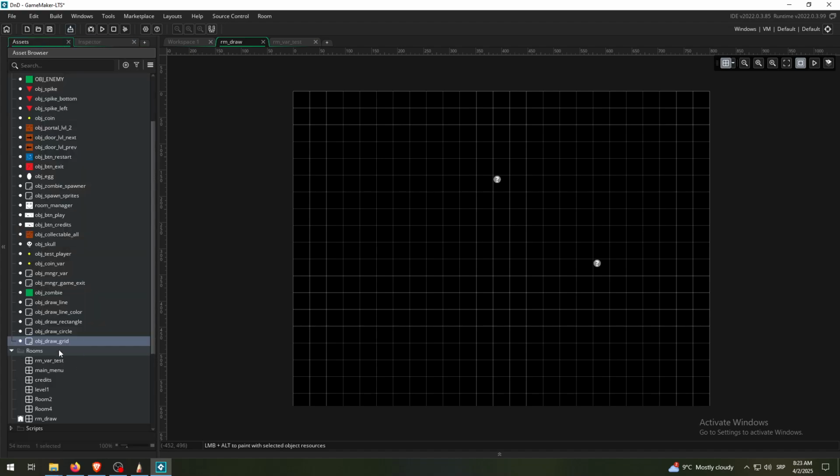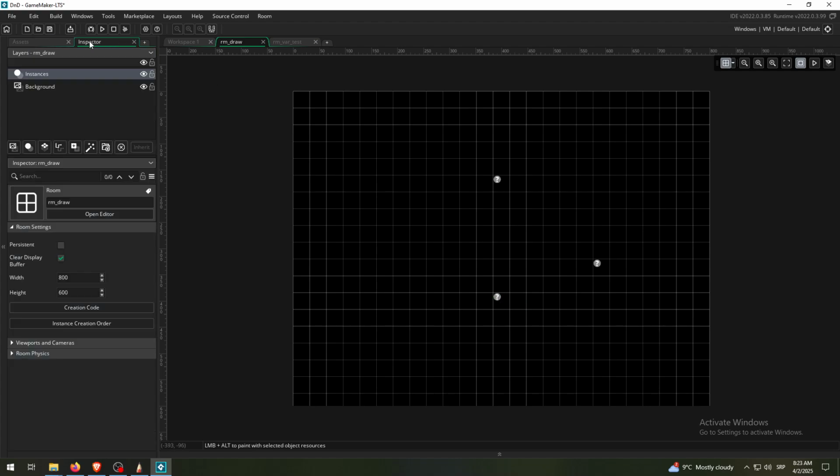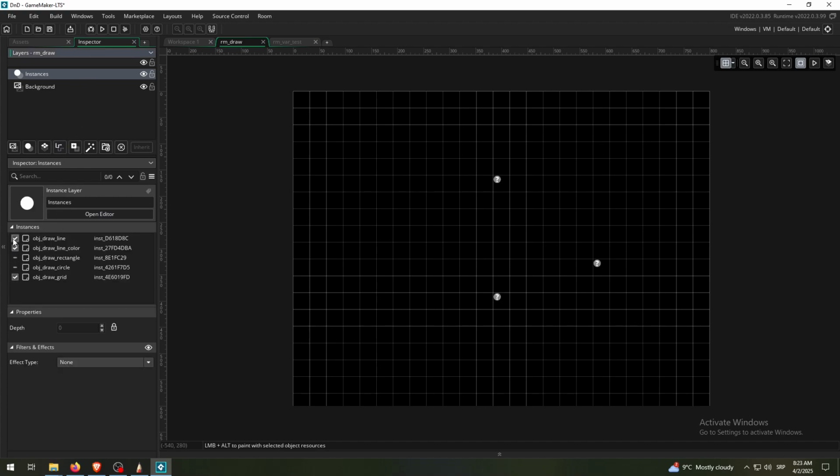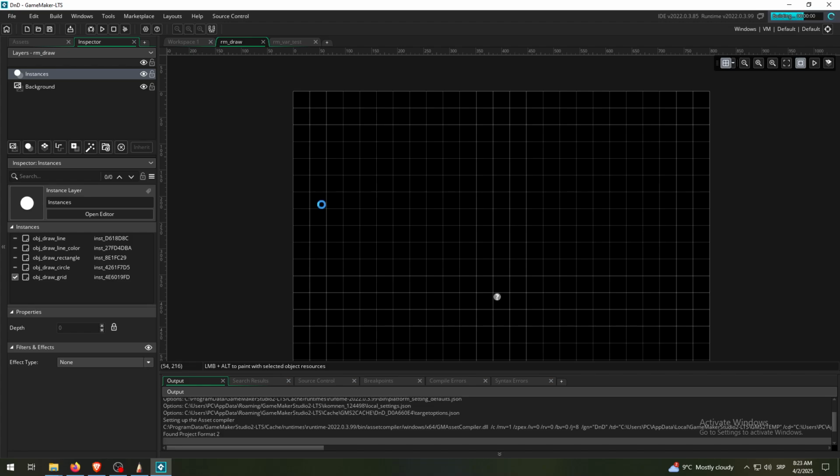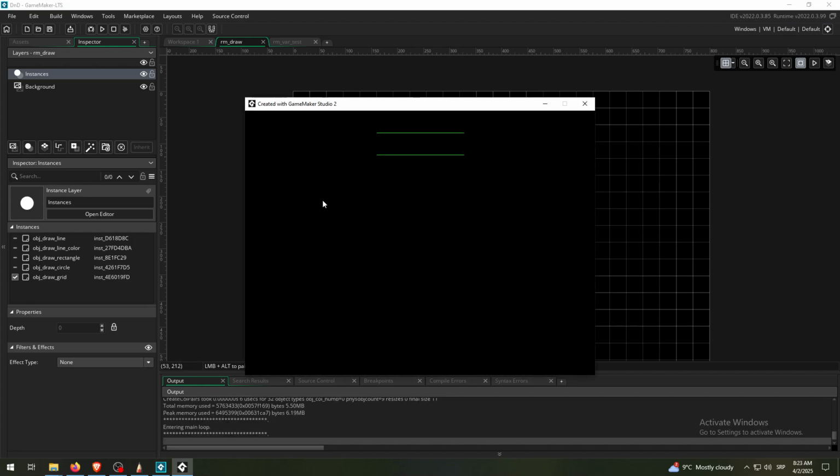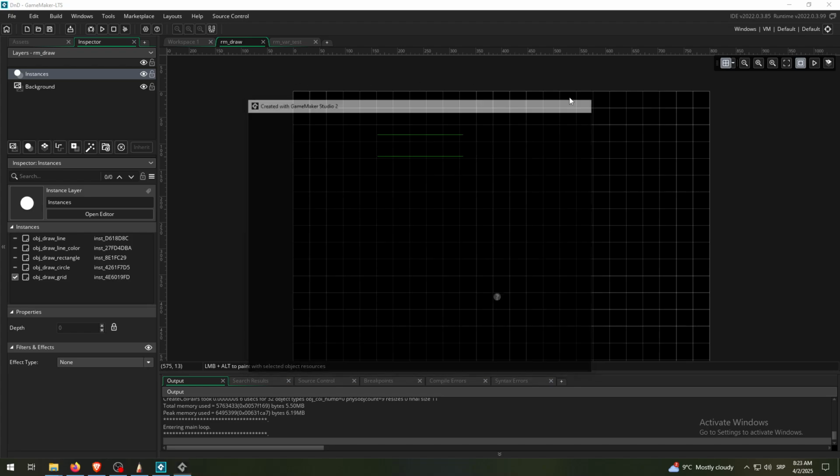Let me first drag and drop this from my asset browser to my scene, and let me hide obj draw line and obj draw line color from my game screen, so all we have now on our screen is obj draw grid. So this is what we have so far. That's a start.